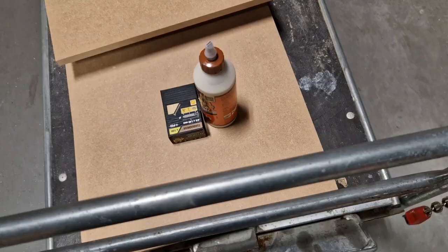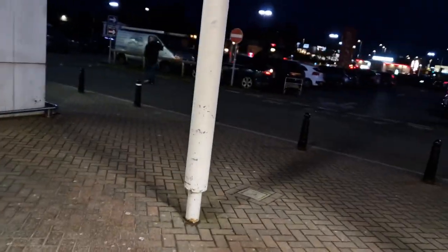That's a bit shit. Where the fuck did the sun go?